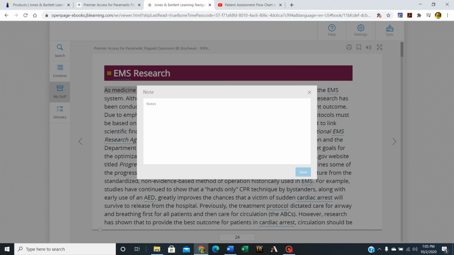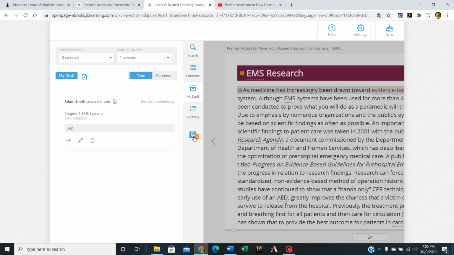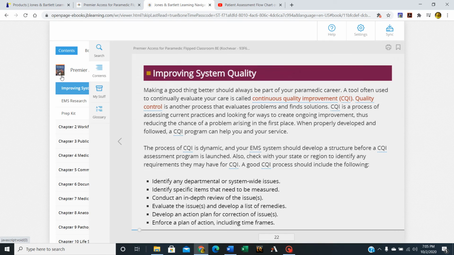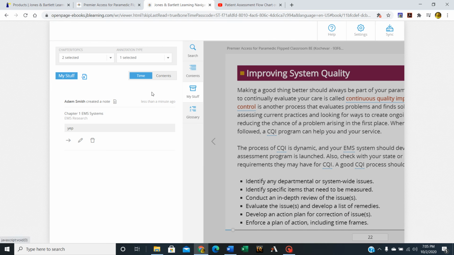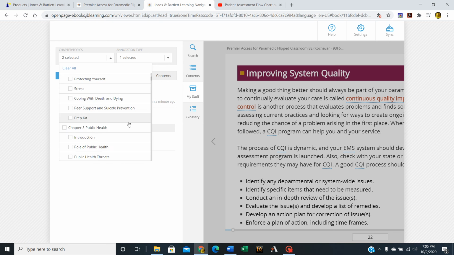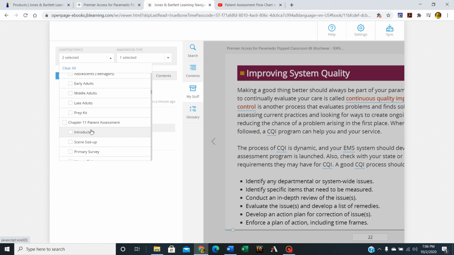So again, making a note. Call this note yep. So I have it. Save. Guess what? There's my newest note. Okay, but now if you notice MyStuff, I created something new. And in MyStuff, that's now, sorry, wrong one. Everything else has disappeared. Okay, I can't see it. So again, I have to go through and try to remember. If I want to try to find all of my stuff, I have to remember where it's at.